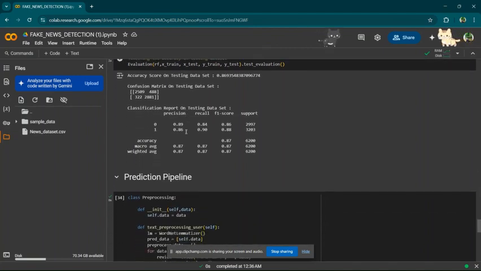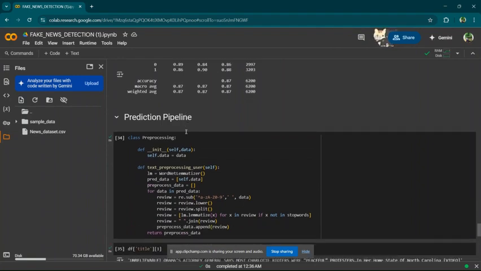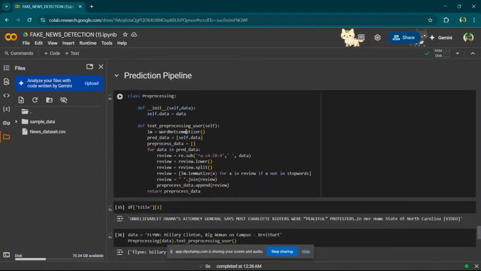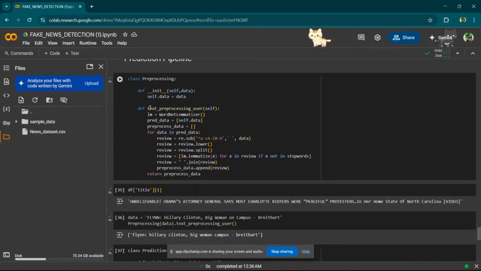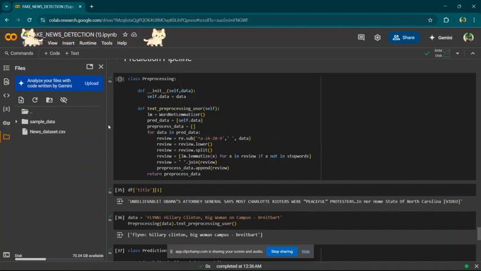After checking the accuracy, class pre-processing. Here, as we can see, we are using pre-processing techniques like the data input is collected, and then lemmatization is performed. Lemmatization helps in reducing the words to their root forms, and then we are removing special characters.